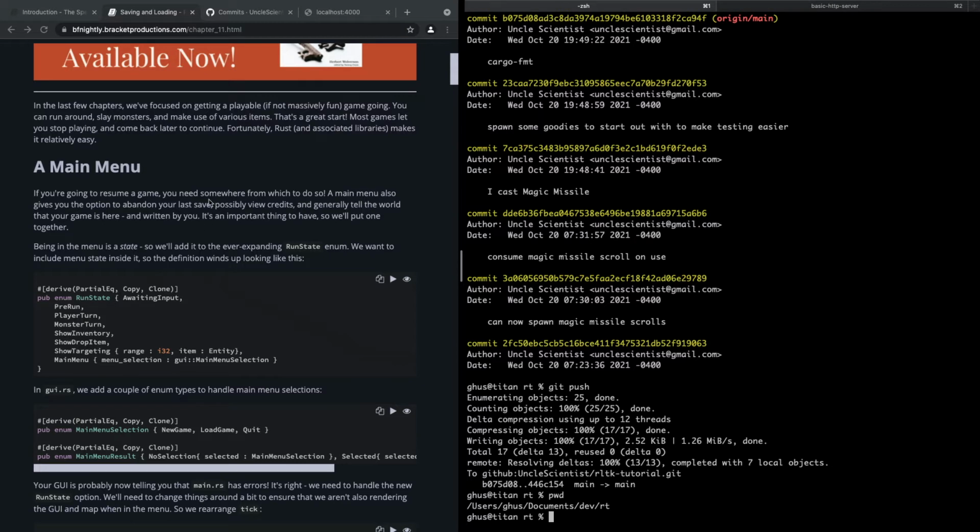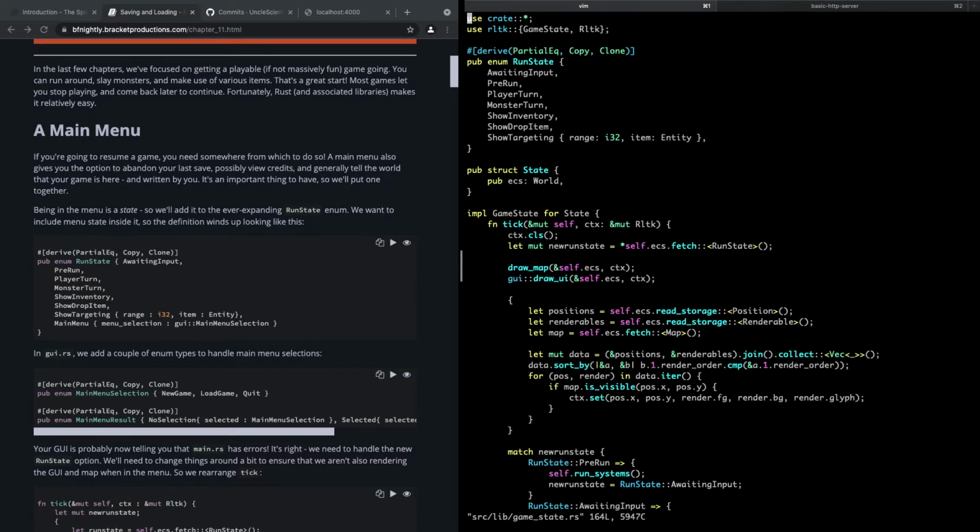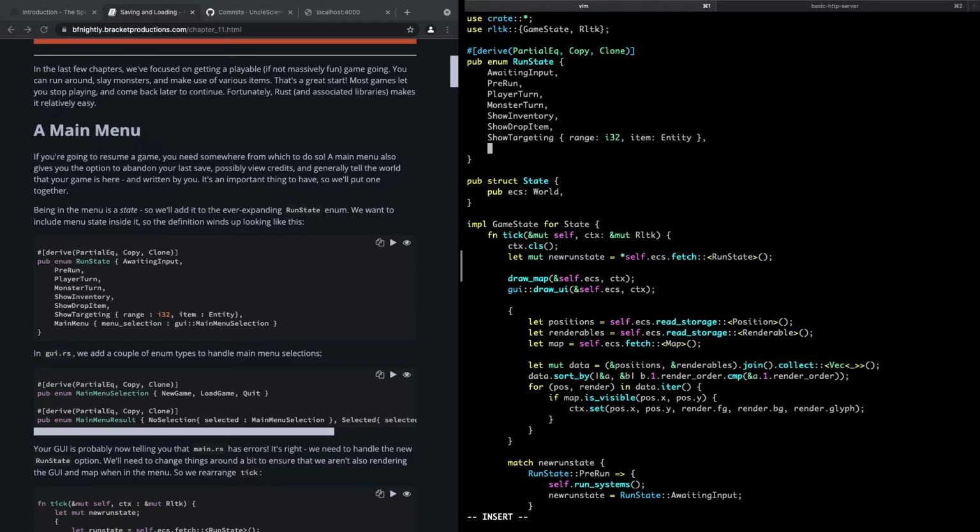If you're going to resume a game, you need somewhere from which to do so. A main menu also gives you the option to abandon your last save, possibly view credits, and generally tell the world that your game is here and written by you. Being in the menu is a state, so I'll add it to the ever-expanding run state enum. And I can never remember where we put the run state enum. Is it in game state? It is.